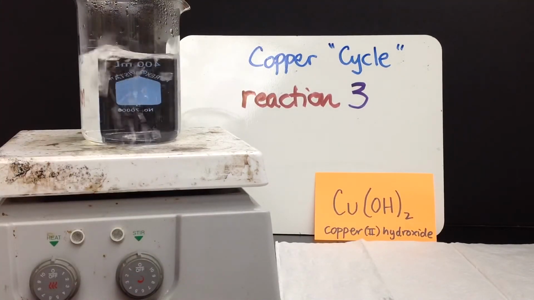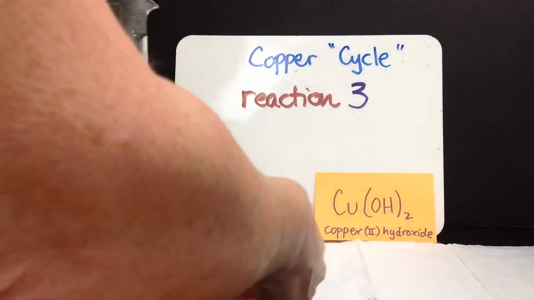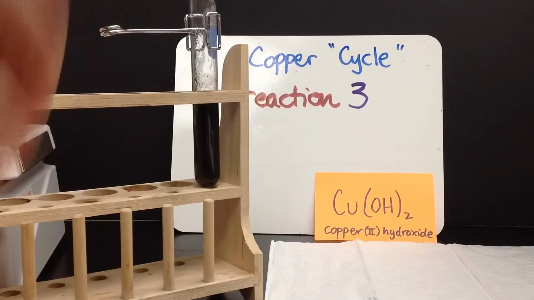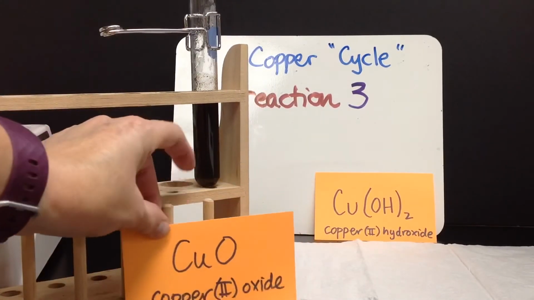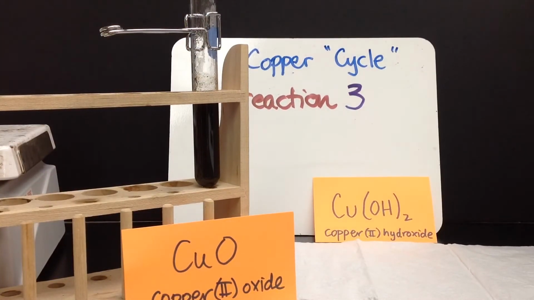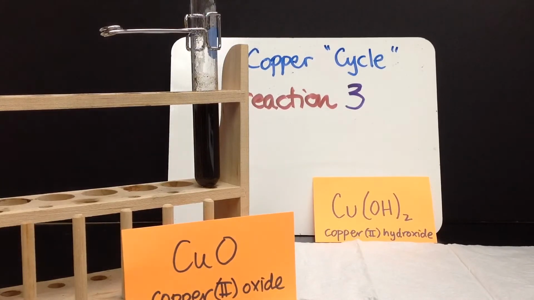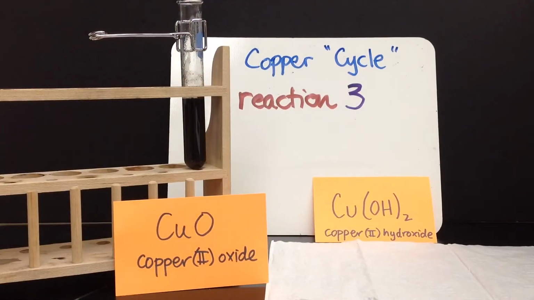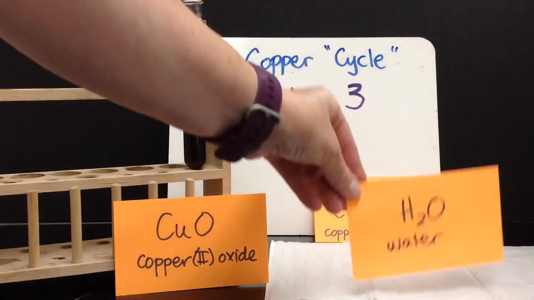That new substance that we've got here, this brown substance, that's there now, is actually copper 2 oxide. So that's not copper 2 hydroxide anymore. This is copper 2 oxide. And I didn't add in any new ingredients, but something's changed here. Something is missing. It's not there. All the atoms are not accounted for. And there is a second product. And the second product is just water.